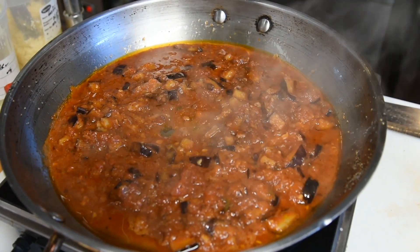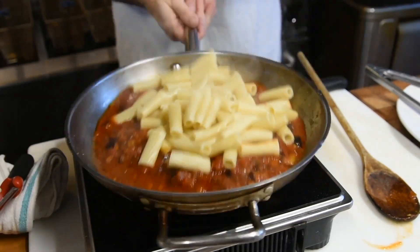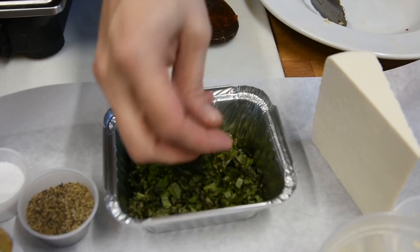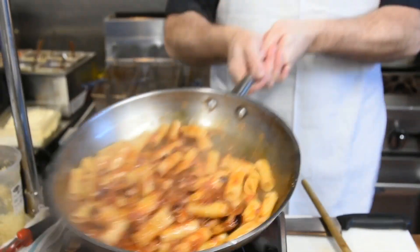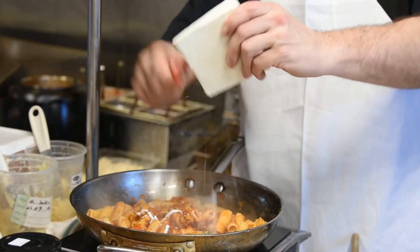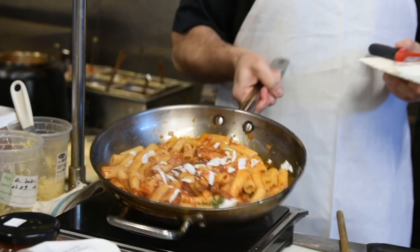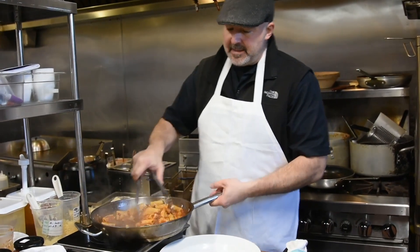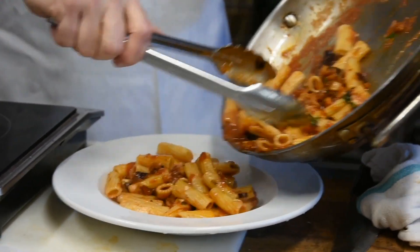When you put those two together, you're in business. We're going to add our pasta to the dish with the sauce and give it a toss. Let's coat that pasta with this nice eggplant sauce with a wrist action. We're going to hit this with a little fresh chopped basil — toss that together. Now we're going to hit it with a little bit of ricotta salata right in there while it's still in the pan — let that melt in a little bit. We're ready to plate this thing up — take our pasta and put it right in our nice plate.